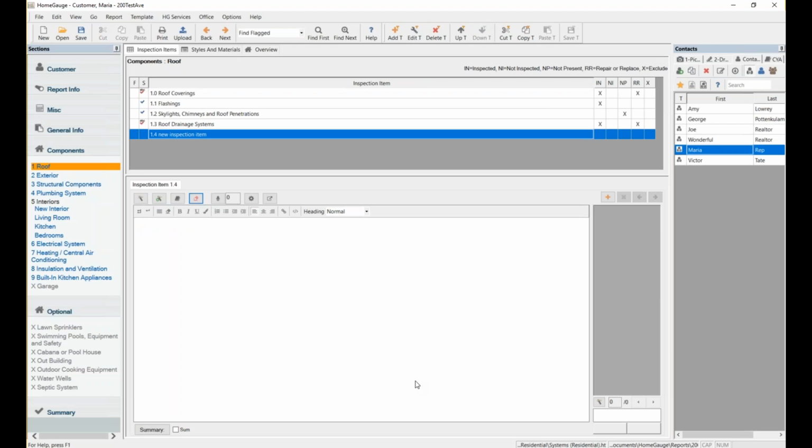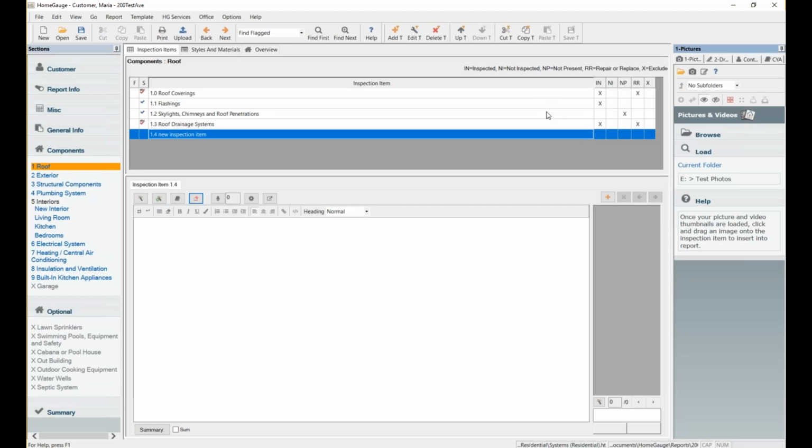along right here. The next thing that we're going to look at is adding in pictures to the report. So these might be pictures that you're adding in from your digital camera. Maybe they're pictures that you already just have on your computer, or you might still have your device, like your phone, plugged into your computer. So we want to start to move those into the report. To do that, remember our picture panel is over here on the right side, so we're going to move that back to pictures here.